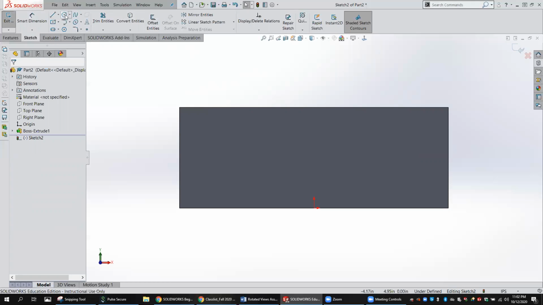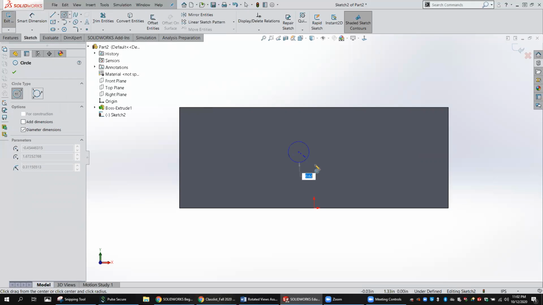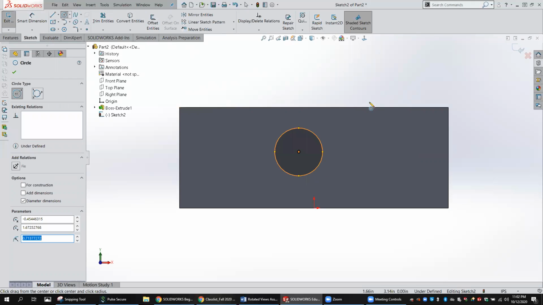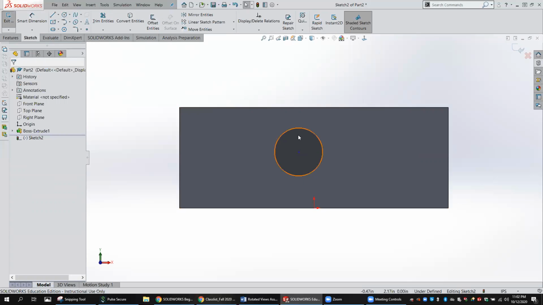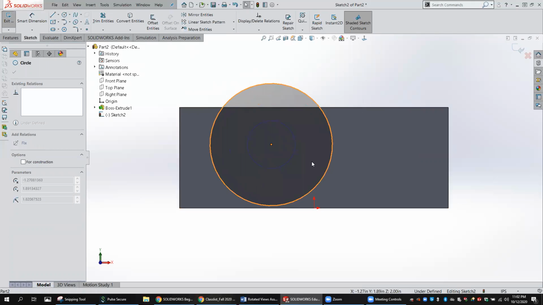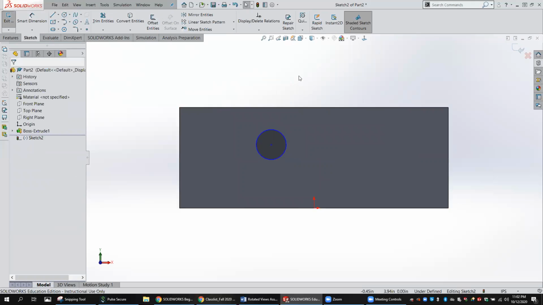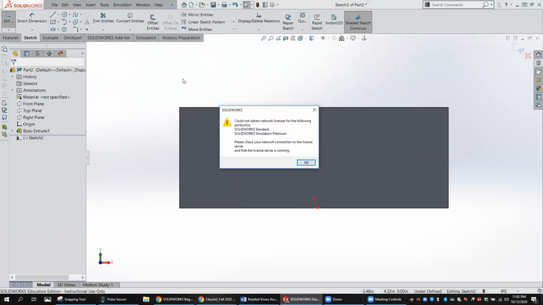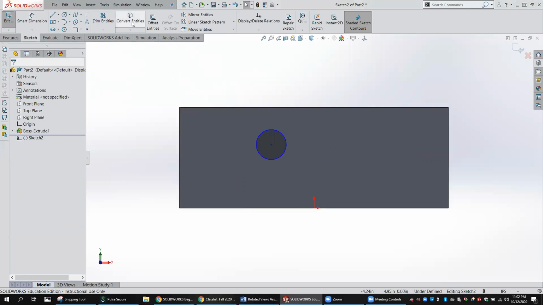And then let's say we had to put in a hole in here. Okay, so we've got a circle, and you're going to notice that the circle is undefined. So we can drag it around. We can make the circle bigger and smaller. That is not ideal. We want to make it fully defined. So what we're going to do is add some dimensions.